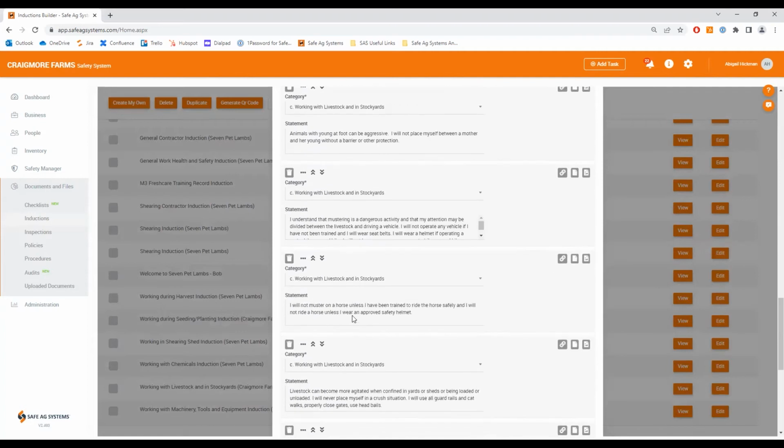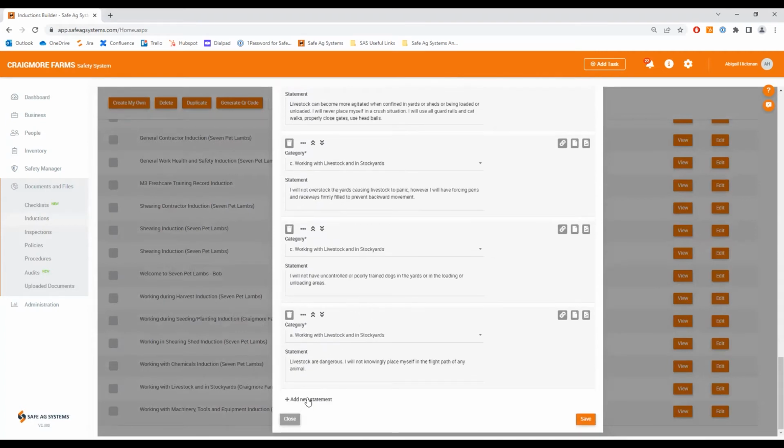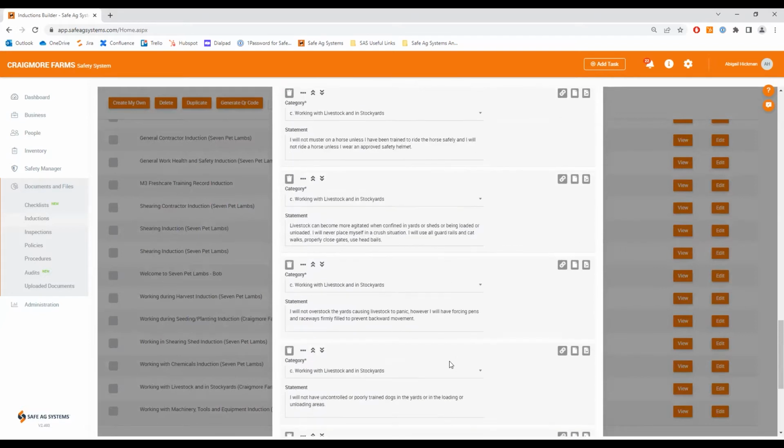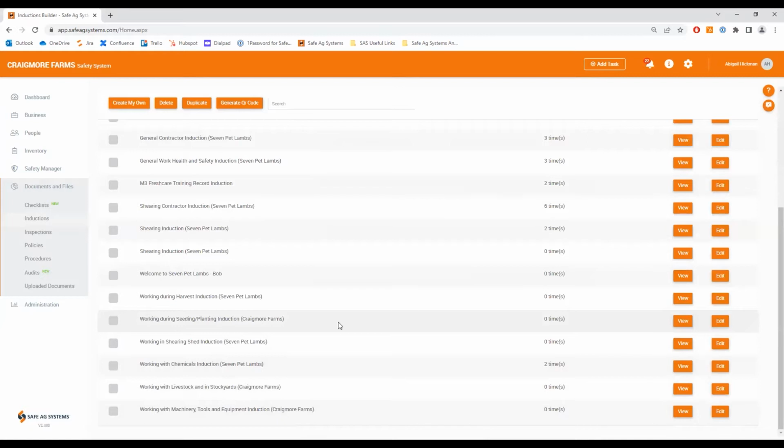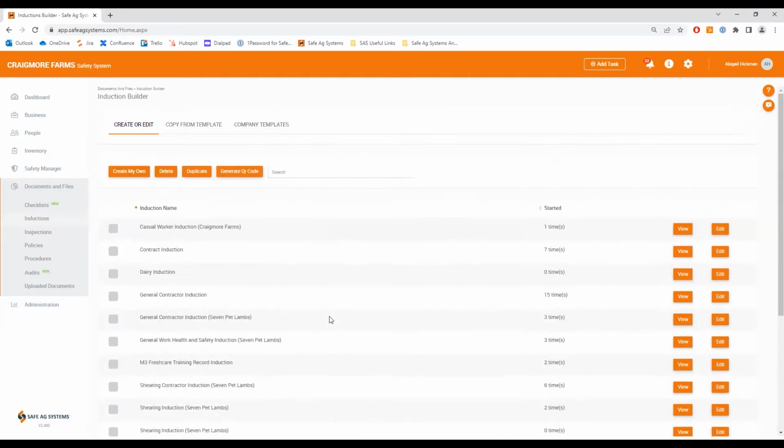And if I wish to add additional statements, I scroll to the bottom and click Add New Statement. Statements can also be rearranged. When I'm happy, I click Save, and the induction is ready to use.